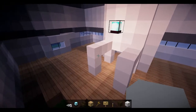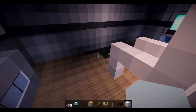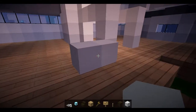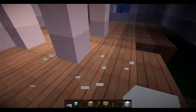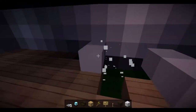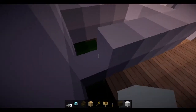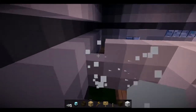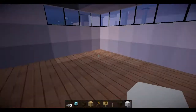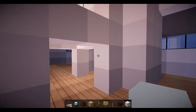I'm gonna put a bathroom. Not quite sure where though. I have a feeling I'm gonna put it over here, but I'm not sure. So we'll have to figure that out later. Actually, you know what? I can put a bathroom right here. That works. Yep, that definitely works. Small bathroom, but doesn't matter. And then this is going to be either the kitchen or the living room. Doesn't really matter. Alright, I'm just going to add some light and I'll be right back.